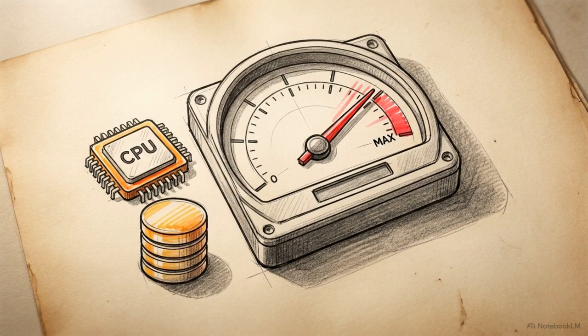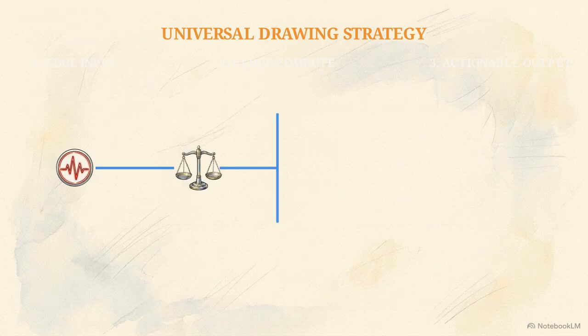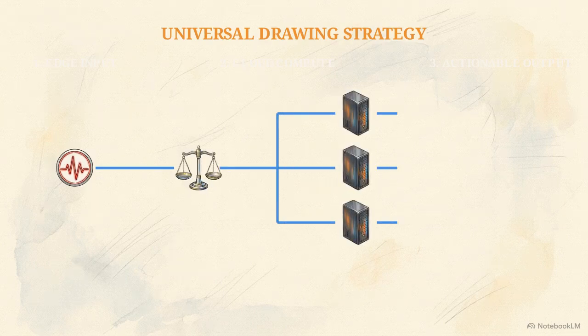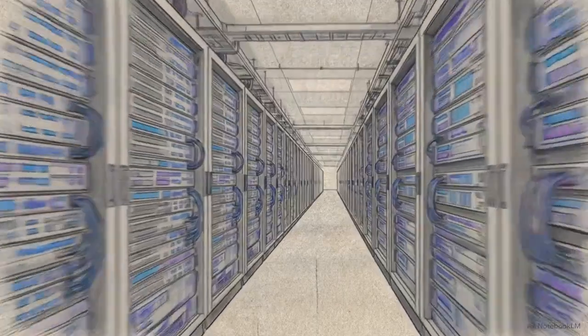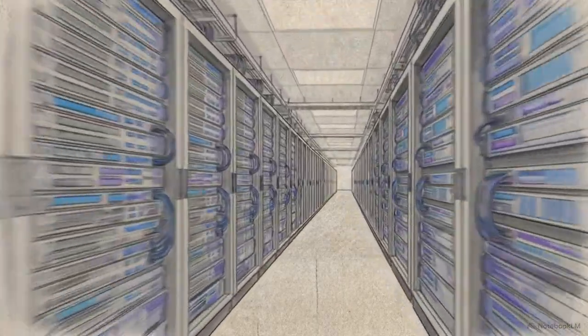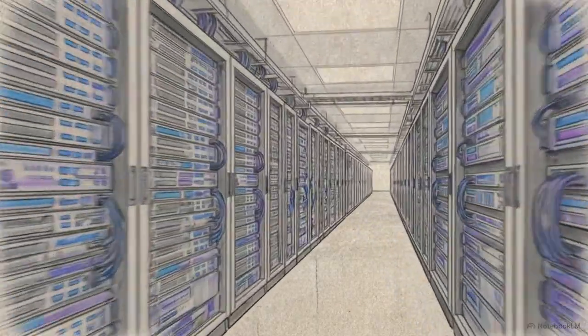database operations. If you are asked to map a specific application architecture, rely on the universal drawing strategy. Sketch the flow originating at the edge sensors or user devices, route it through the cloud load balancers and compute nodes, and terminate at the actionable output. By mastering how these foundational architectures route, scale, and process massive datasets, you possess the engineering intuition required to confidently ace Module 5.